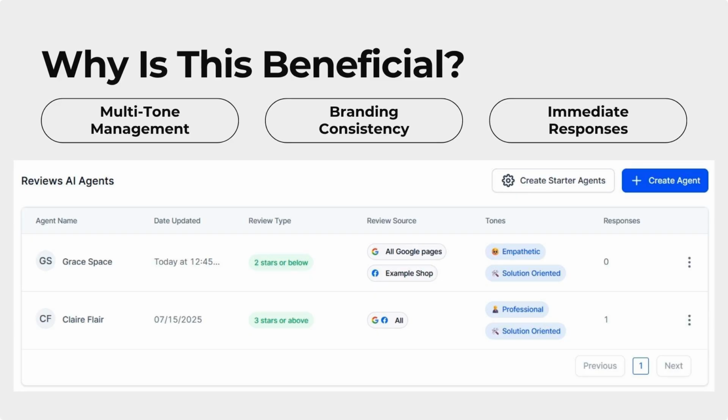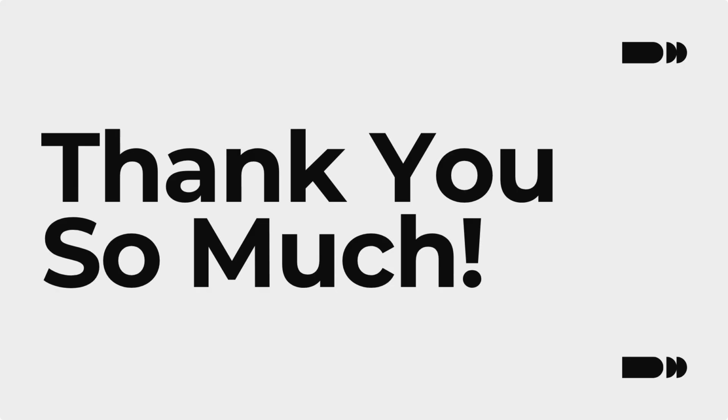This feature allows you to create multiple AI agents with distinct personalities that respond to comments from different pages with consistency and keep response times low. Use the dynamic AI personalities to create a response team without hiring more people, reduce robotic responses, create distinct voices for different pages, and take your review management to the next level.